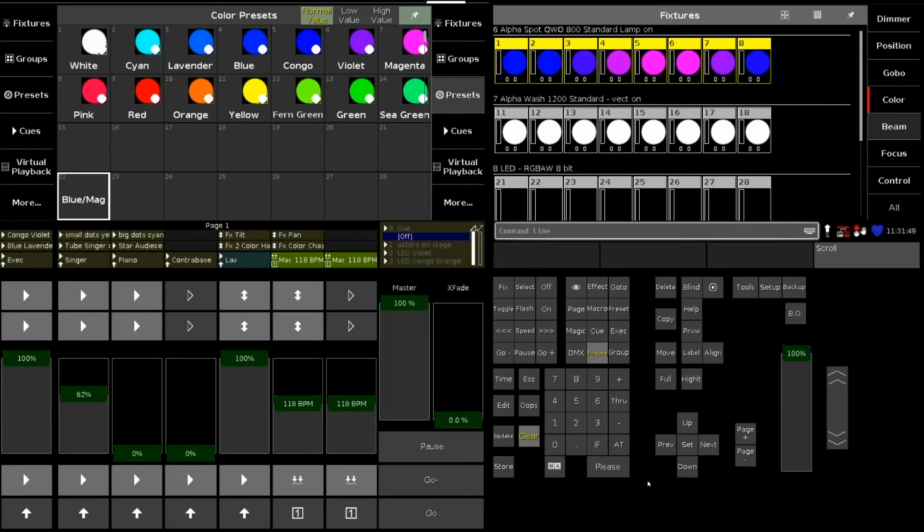Well, there's your overview of dot2. It took 30 minutes to tell you a lot of the cool features of the dot2. It just goes to show that this is a clever, easy to use board. I like to think that someone could step up to the console and learn it in an hour just by poking around. And then maybe if you guys have specific questions, always give us a call, and I'm always happy to help. I'm kind of the dot2 guy, fixture profile guy, so call support, ask for Spencer, and I'll be there to answer any and all questions.